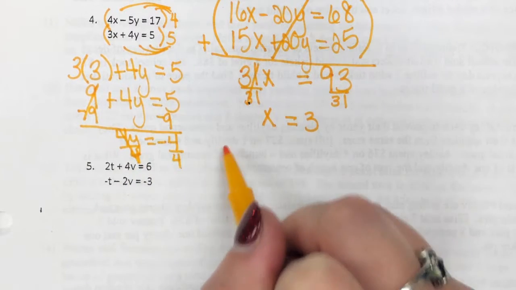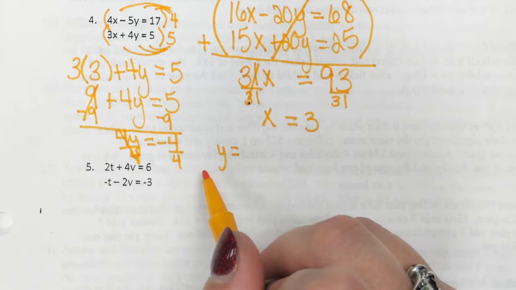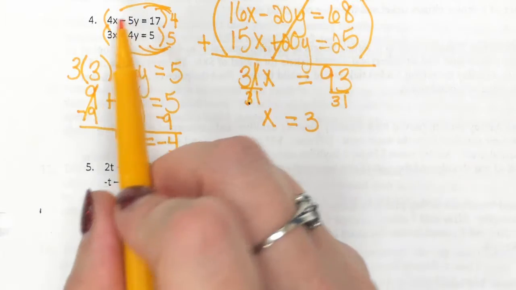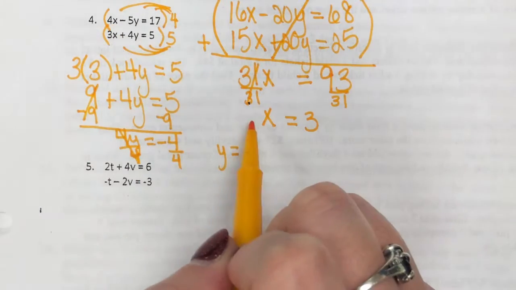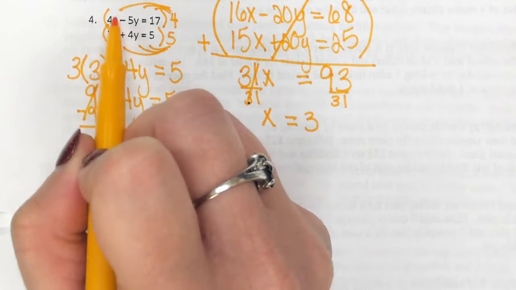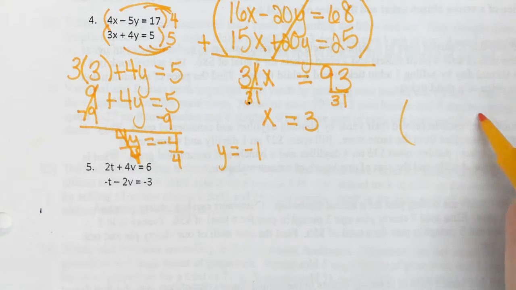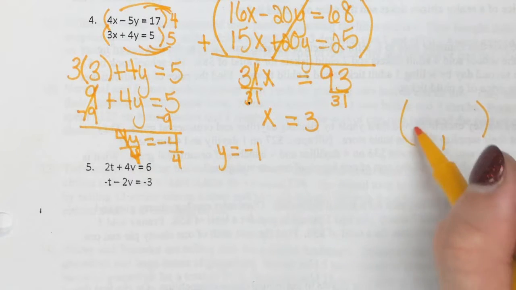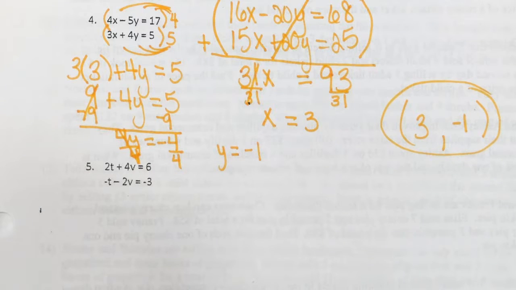So even if you use the x's, they get the same. Like 4x and 3x. Yes. So that's what I do. As long as you plugged in that 3 to the x spot. And you can't plug in the 3 to the y. You got to plug the 3 into the x, but you can use the top one if you wanted to. And you'll still get negative 1. Alright, so what's my answer? Because that's not my answer. 3, negative 1 is my answer. Very good job. Are y'all okay?